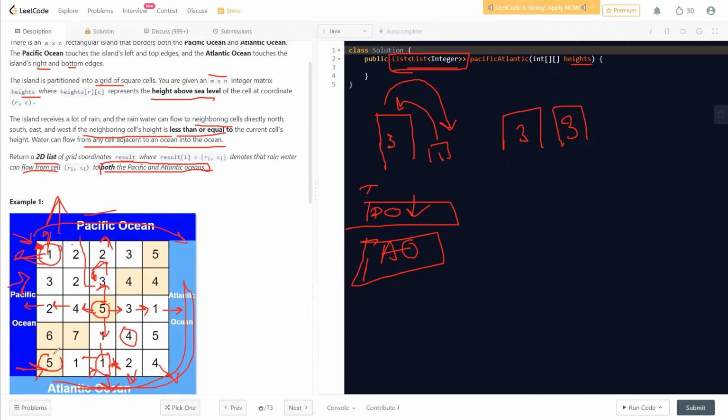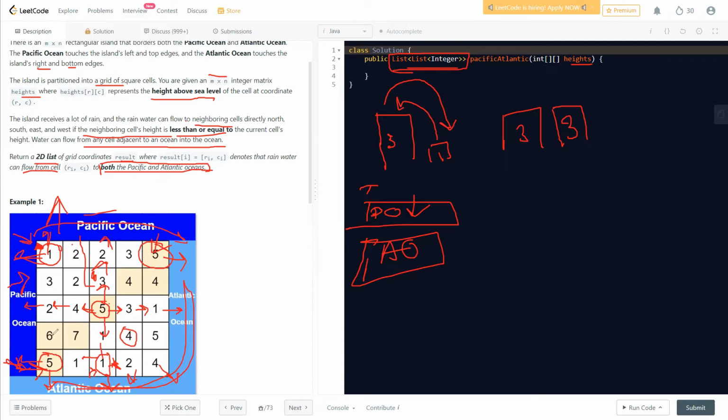This cell and this cell will always be part of our answer, because on one hand this will end in Pacific, and on the other hand this will end in Atlantic. So there's no need to start our Atlantic check from 0 0. We can start from this particular cell.